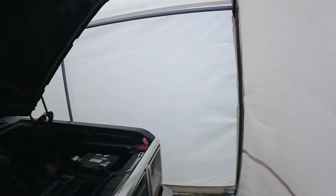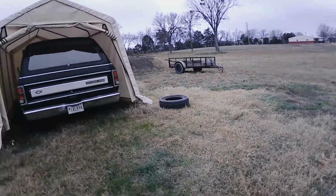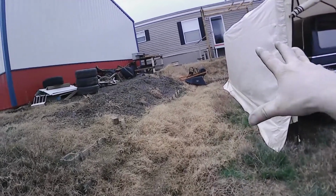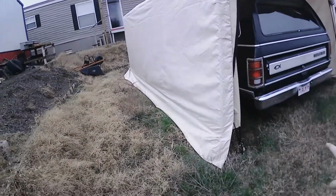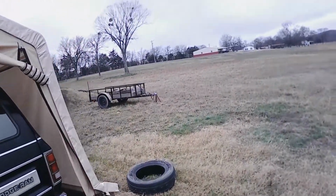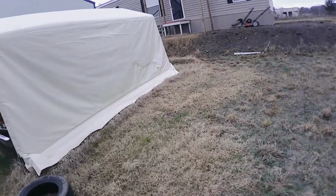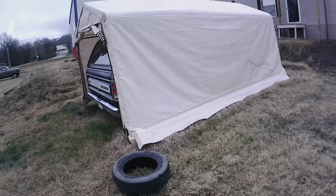Now I'll take it outside, with my tripod, all over everything. If we look down here, I don't know if you can see, but it's pretty muddy in this area. I'll get outside and kind of show you where we're at. This is a little bit higher up, because this whole area here is a little bit higher. I wanted this to be my courtyard for my new home, and I put this there. However, all the drainage from here comes down to this area and it gets all muddy. So eventually I want to move this little carport over to where the trailer is here and get that up on firmer ground until I can get the drainage issues solved. So that's kind of where we're at in the yard.